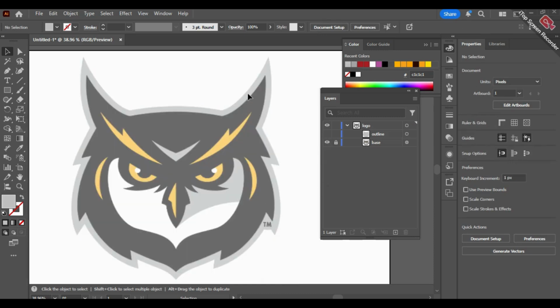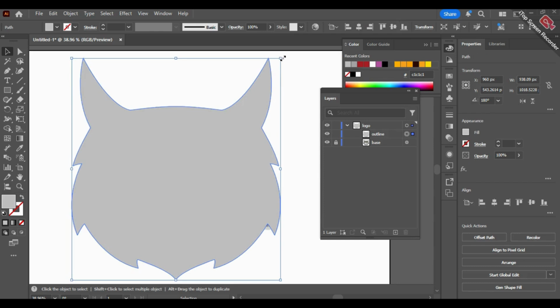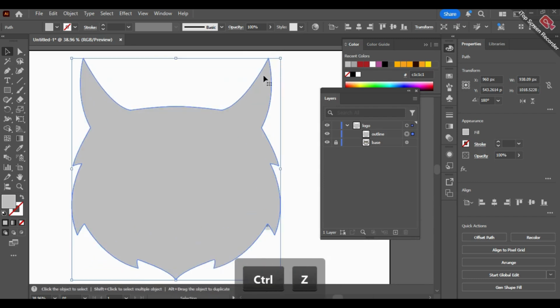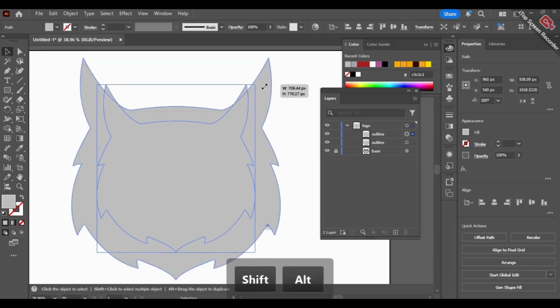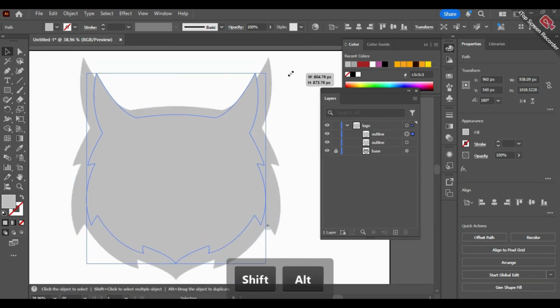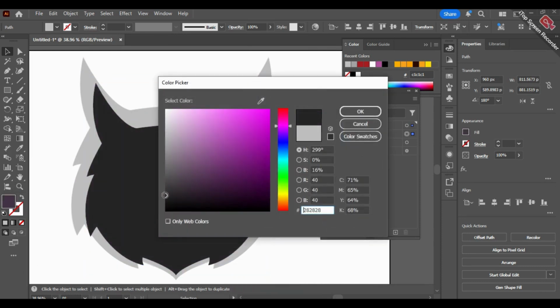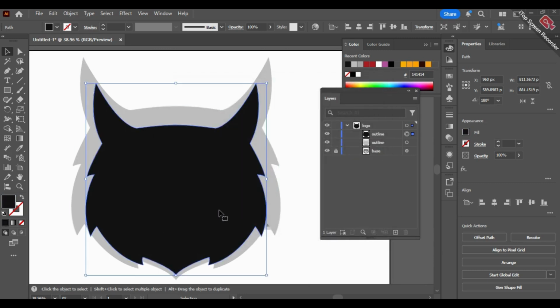Now I'm going to do the inner part, and as you can notice, the inner part is the same as the above part. So let's just select this. We're going to make a duplicate while holding Alt. I'm going to make a fast duplicate of it, and now I'm going to resize it, and I'm going to change its color to a darkish gray.